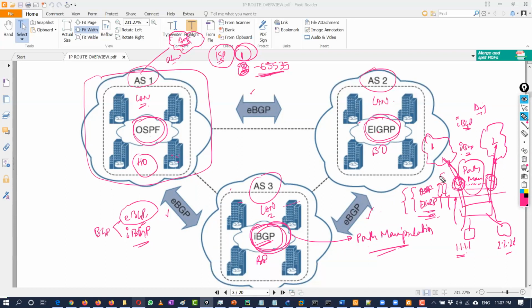Let's say there are multiple ISPs. If you want to send so many prefixes on the first ISP and so many prefixes on the second ISP, you need to make some changes on your routers and add some additional commands. There are many path attributes like AS path, weight, and local preference. These additional commands will be put inside this router, and whatever parameters you set for these values will be propagated with the help of iBGP. That is the main purpose of iBGP. That is why this diagram shows iBGP, in case of any kind of path manipulation.